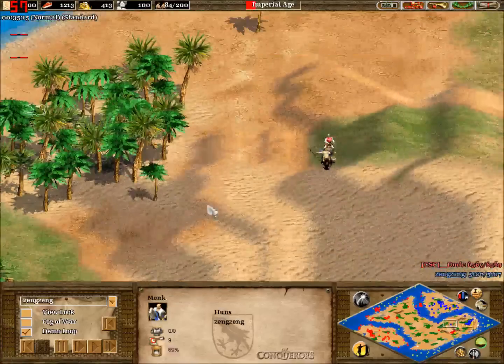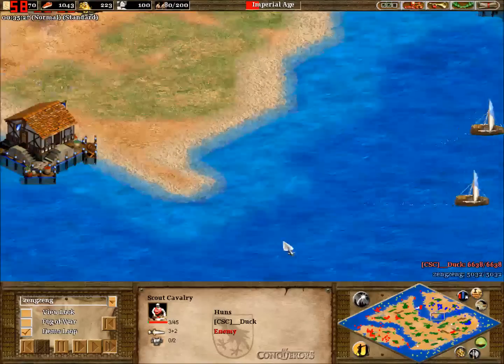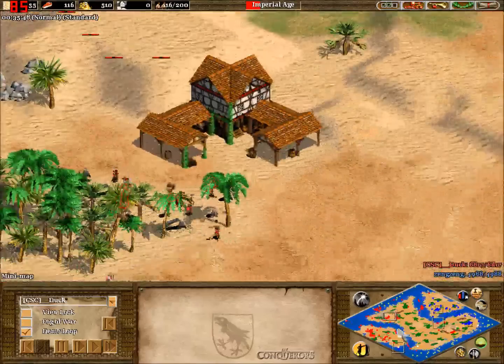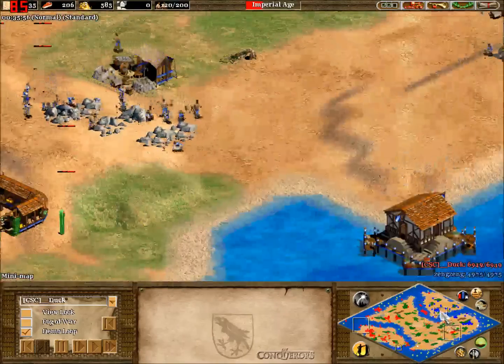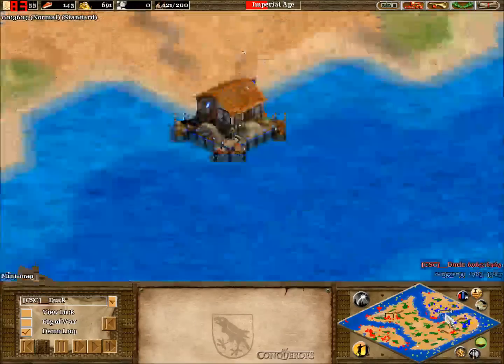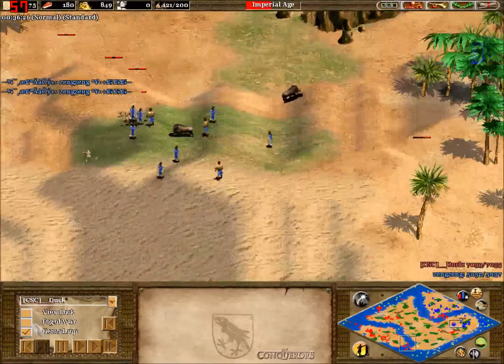some warfare between them. That scout there killing that monk. Of course, with his +2 attack bonus after he's out of feudal age. ZengZeng going to Imperial Age, CSC Duck going to Imperial Age also, so it is quite close when it comes to that. As you can see, mining all this stone here, he will be able to sell the stone off for gold, which will give him the ability to buy more wood.